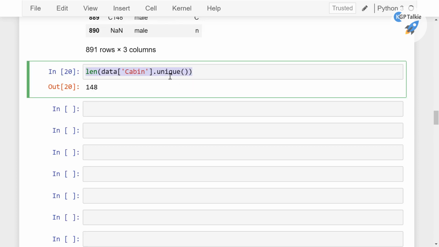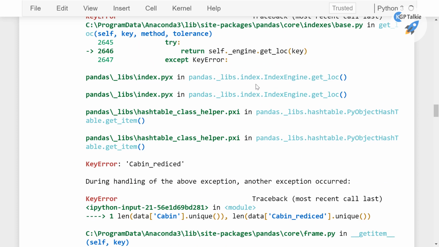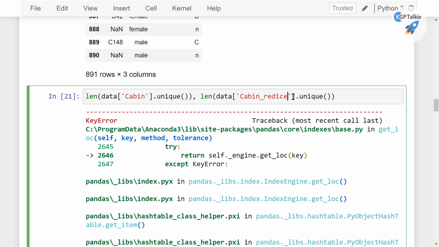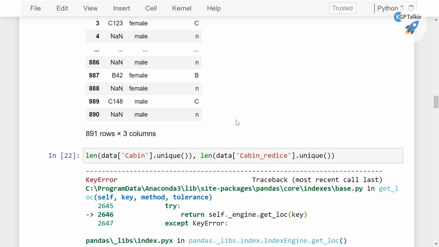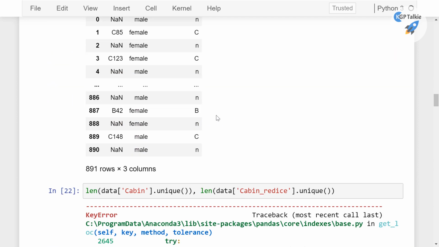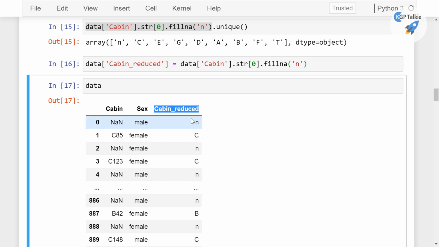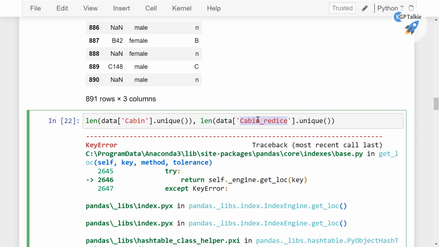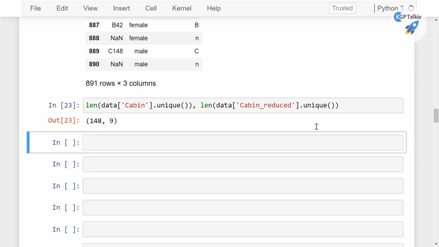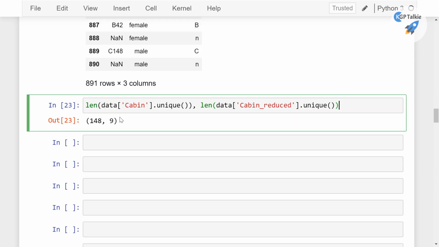That's 148, and at the same time I do here k-bin reduced. Sorry, the spelling was wrong. So now you see the k-bin is having 148 cardinality, that's pretty high cardinality, and k-bin reduced is having only 9 cardinality, that's low cardinality.